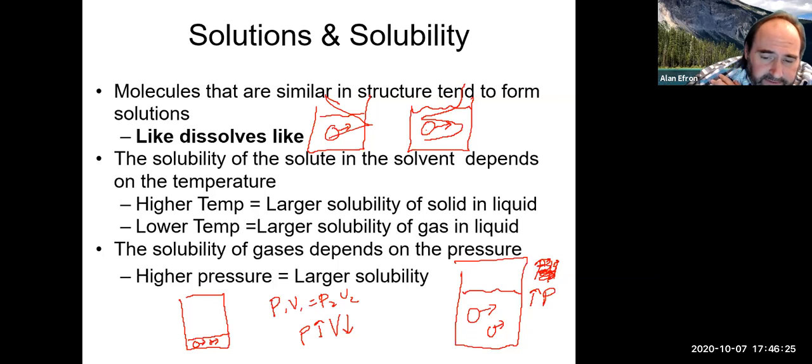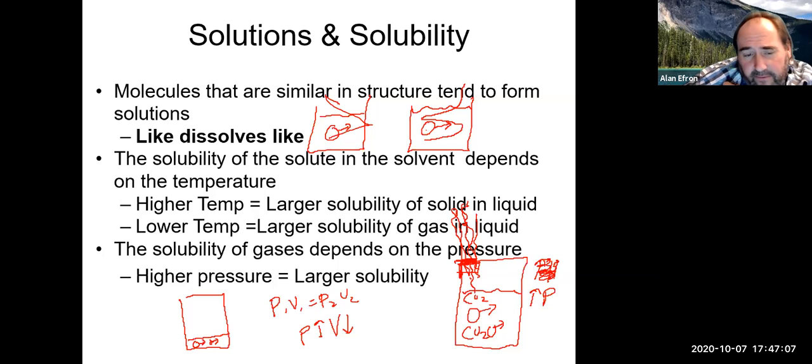This is also sometimes referred to as Henry's law, and that is the soda can idea. When you have a soda can, it is under a lot of pressure, and before you pop the top, there are a lot more CO2 molecules dissolved in the liquid. Once you pop the top, you see some fizzing coming out the top. You release the pressure, which allows the CO2 molecules to escape the liquid, and you gave it an escape route out the top. That's all the fizzing you see, and the CO2 is able to leave.